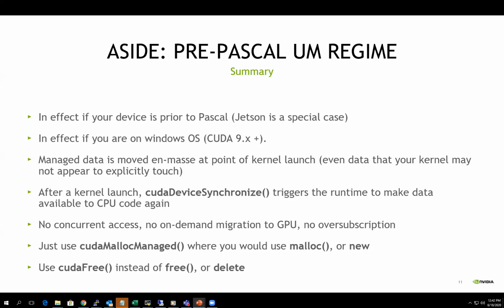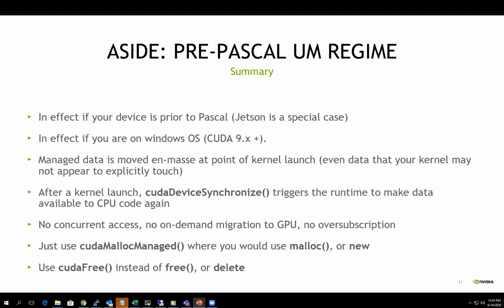If you're working on a machine like Summit or Cori, those are all true statements. So you have the demand paging regime in effect, and that's why the majority of this presentation is really focused on that newer technology, newer capability. But for completeness, I want to just briefly mention a few things about the pre-Pascal regime. It looks pretty similar. In fact, all of the source code that I've shown you so far works exactly as I've shown. In other words, it's correctly written. I don't mean the underlying demand paging behavior is the same, but I mean it works correctly, just as we have written it in the slides that we have looked at so far.